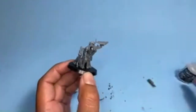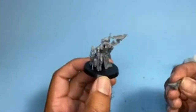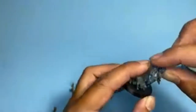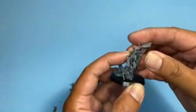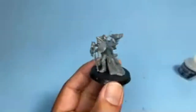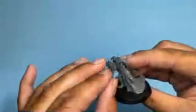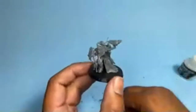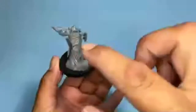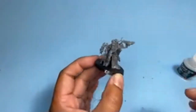Let's go on to his head. We'll put some glue on the peg and slot his head right in there. Sometimes it takes a little bit of wiggling around. If you're gluing your pieces together, you want to make sure you get the right angle and push it in as far as it can go, because you don't want the glue to set and then realize it's not lined up. Everything is pushed together nice and tight so that when the glue dries, it's all where it should be.